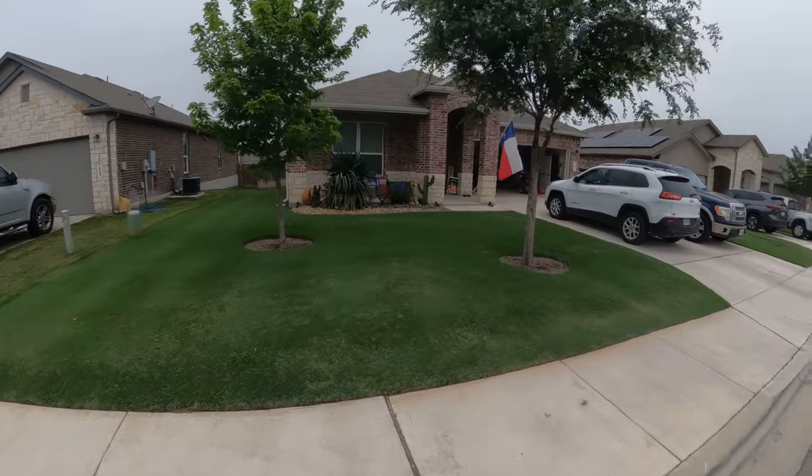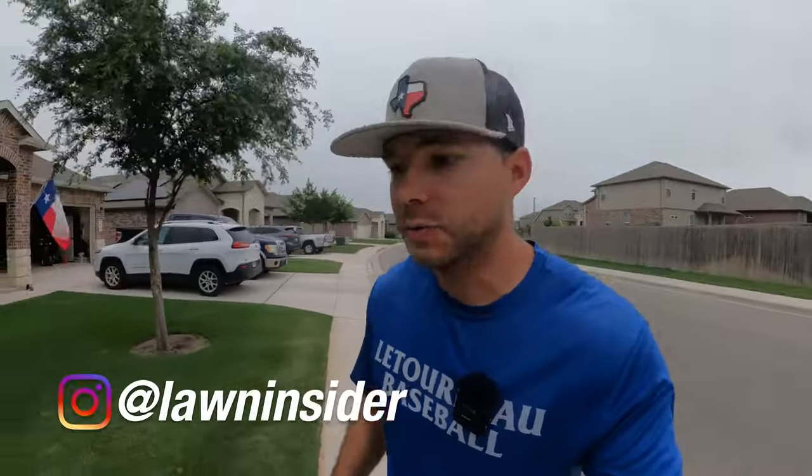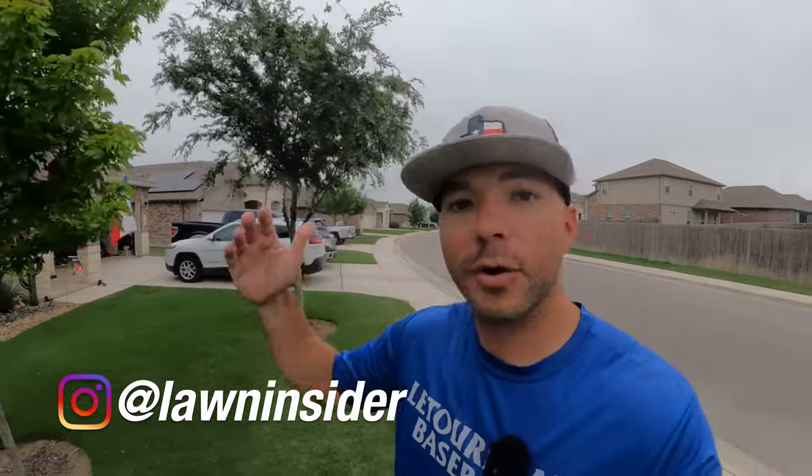Pretty dreary day today, but in the next 3 or 4 hours, we are supposed to get some rain. It's actually already sprinkling on me right now, but I have a little bit of a window here to get out and mow the lawn, and then I'm going to make an application of Double Dark. Just because that bag's already opened, I'm not going to dip into my Green Tracks bag just yet, because that's still a brand new bag.